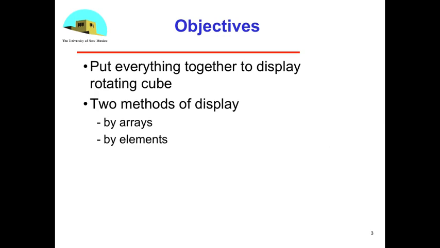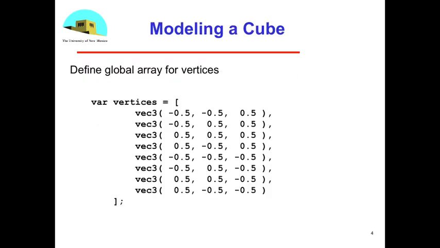Let's start by saying, okay, let's look at the vertices first, and we can just put them in an array. And I've sort of rigged the example again, so we're putting everything in clip coordinates for now, so I don't have to do transformations. Starting later this week, we're going to be talking about viewing, and then I'll bring in the model view transformation and how we can start in any coordinate system and then scale things and position things so we get into clip coordinates. But let's start with things in clip coordinates, remember, which go from -1 to 1 in x, y, and z. And let me start with the 6 colors and put them in a color array.